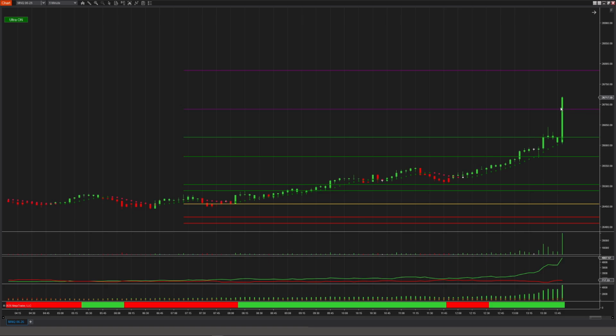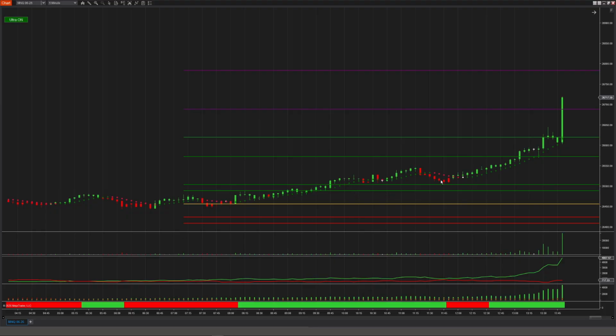Now, we don't usually get purple levels being hit before New York. So this is pretty much a one-off, but on this occasion you can see that price has come up, it's hit another target. So this was our original targets. This could have been another target, and then another target. We could have taken entries here.